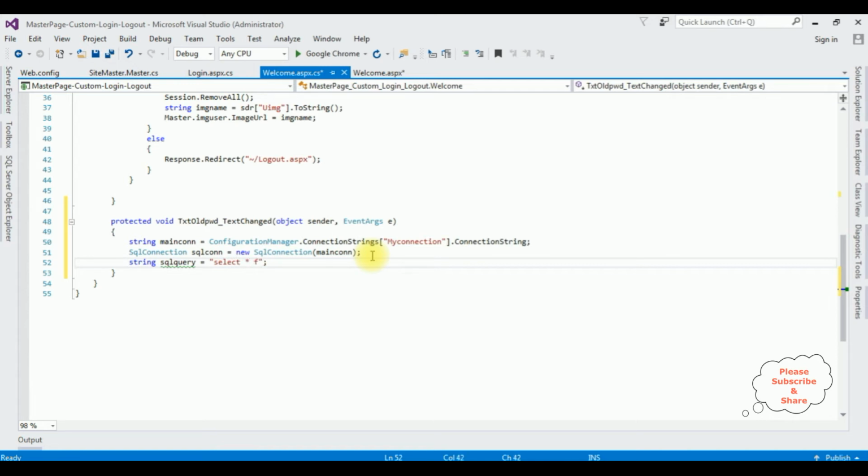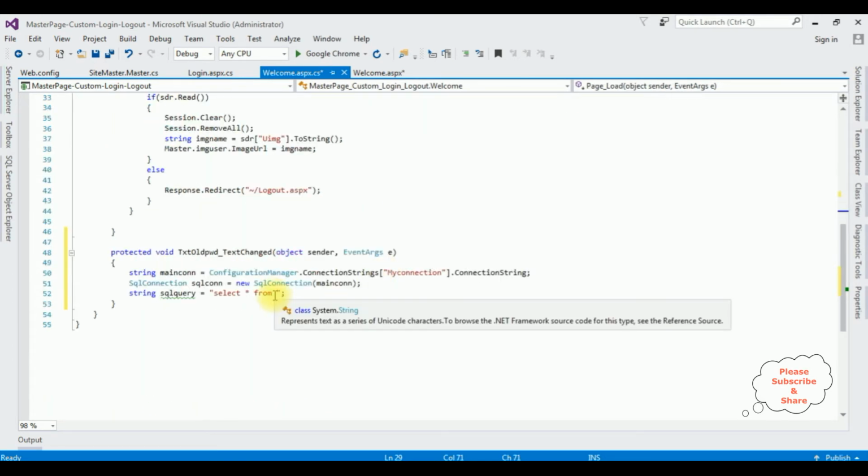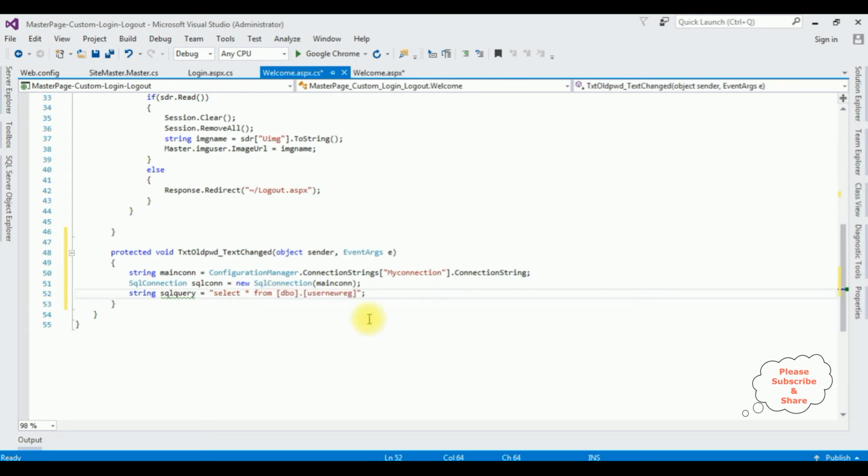Select star from the table name dbo.username. Copy this one, pasting here.